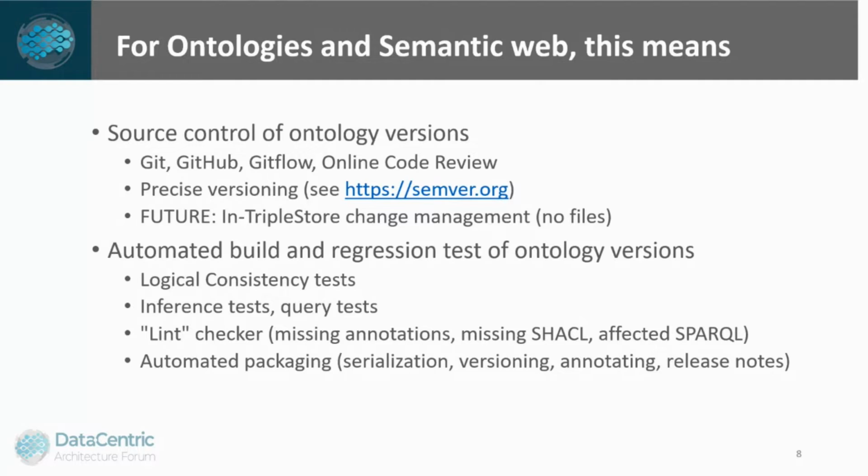And also automated packaging. In ontologies, this might refer to serialization, right? I can define an ontology, but maybe someone wants it in JSON-LD, someone else wants it in a TriG format, things like that. So you shouldn't have to have some ontologist sitting there in Protégé, pointing and clicking and doing exports to different formats. That should be something that can be very automated and done by the machines to create the right serializations that you think you need.